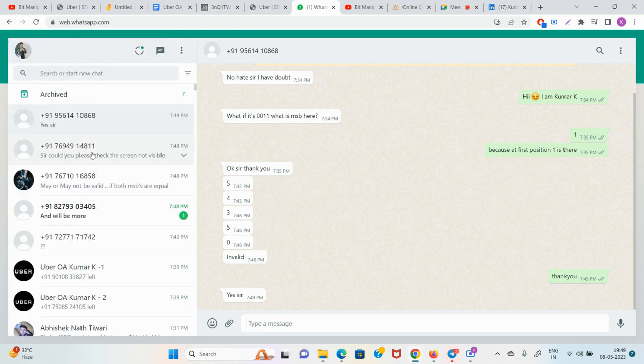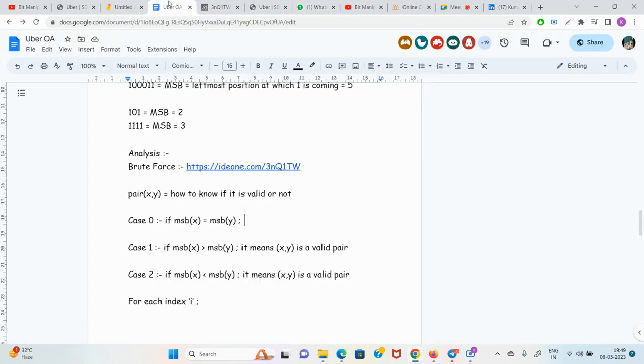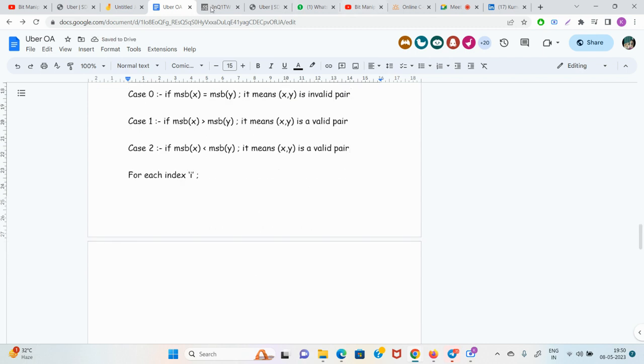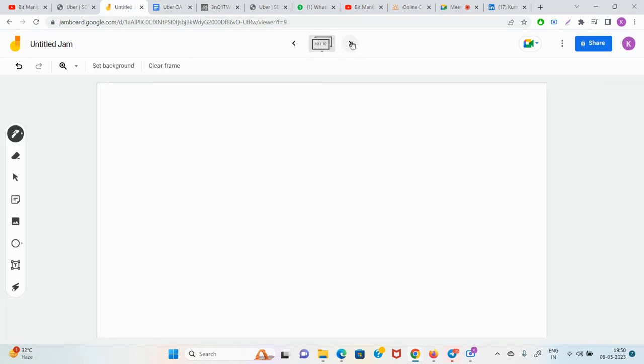So guys, this concept till here is clear to everyone. Okay, good and nice. Our cases are totally clear. Lovely students, we have now made the different cases. Always try to solve the question like this only. Make different cases, analyze them. If it is an invalid pair, our job is done. We have solved the question. Game over.